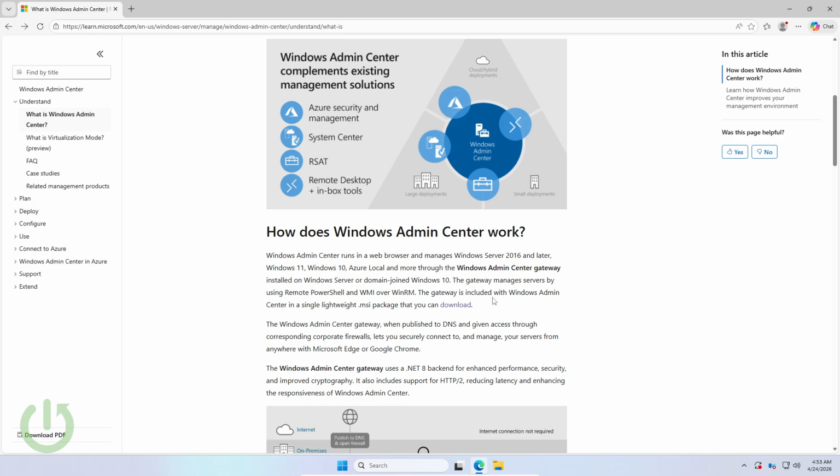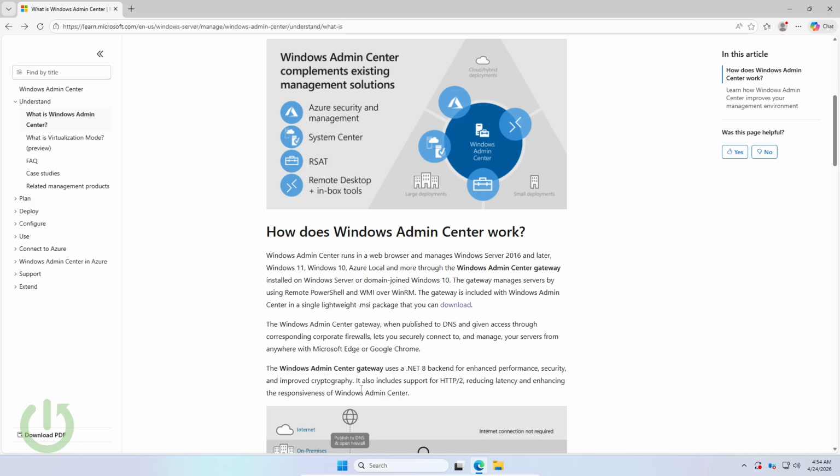The gateway is included with Windows Admin Center in a single lightweight MSI package that can be downloaded here, as you can see. Now, the Windows Admin Center gateway, when published to DNS and given access through corresponding corporate firewalls, lets you securely connect to and manage your servers from anywhere with Microsoft Edge or Google Chrome.